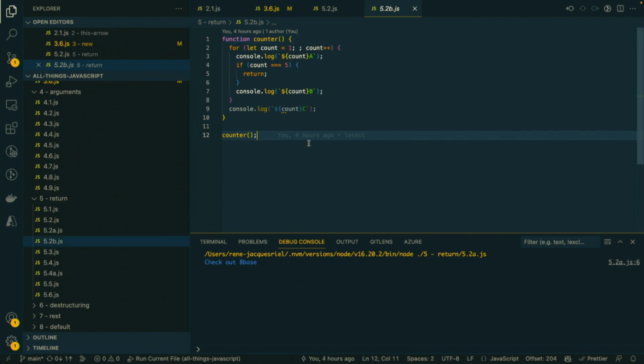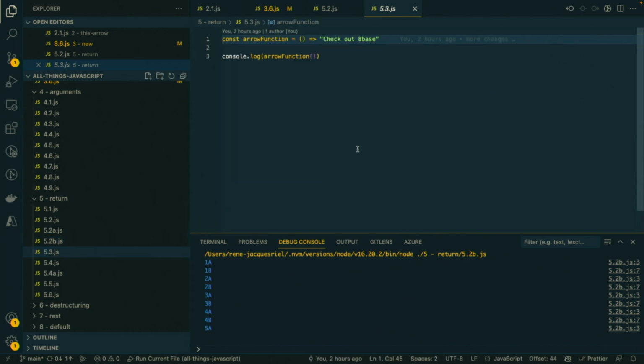So here you can see we have a function that executes counts, but if it reaches 5, then it'll stop executing. So you can see we have 1a, 1b, 2a, 2b, 3, 4, and then we get to 5a. It executes 5a, but our count is now 5, so we've interrupted the function completely, which means that 5b will never get called, and then c just never got called at any point. So return is actually really good to use as an interrupter.